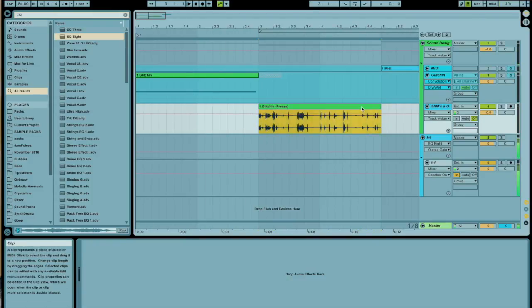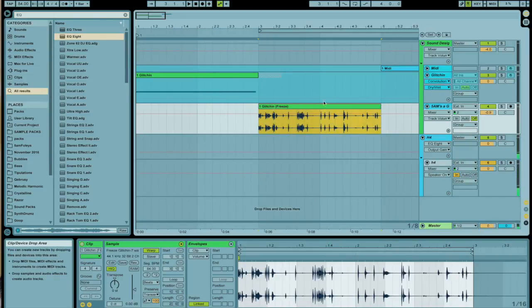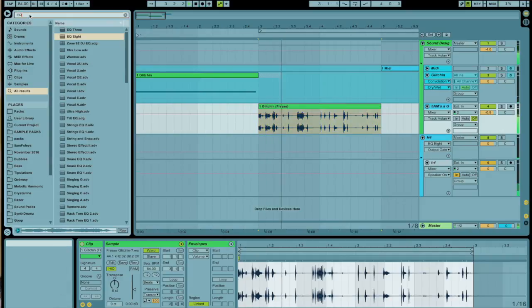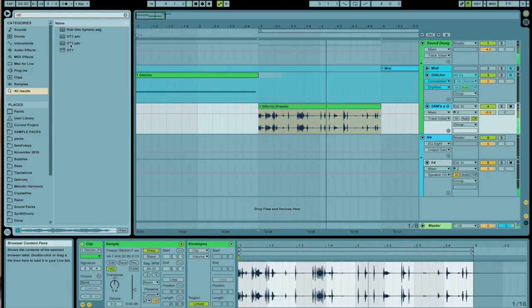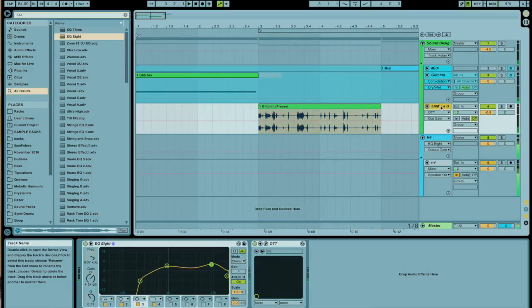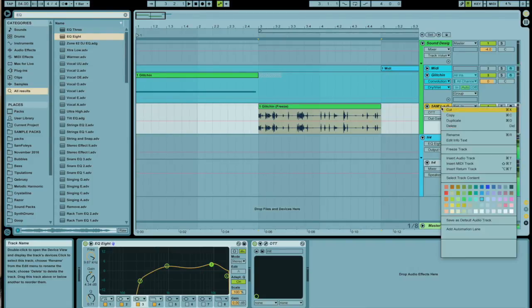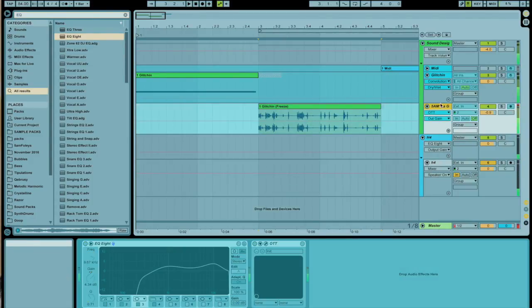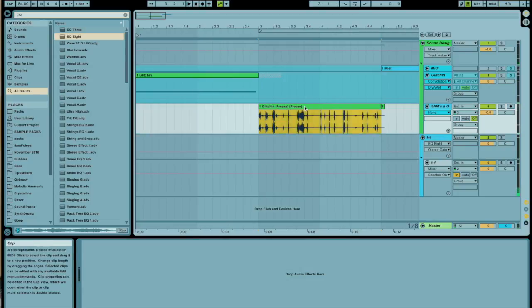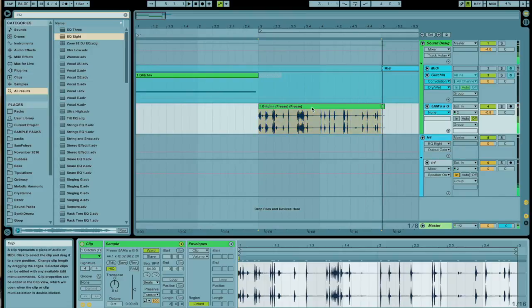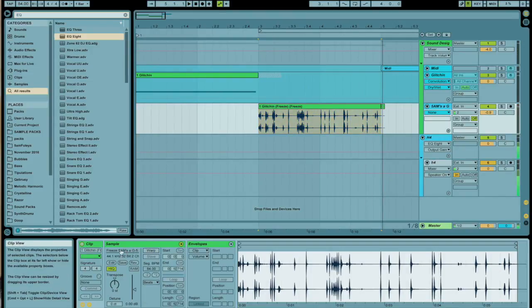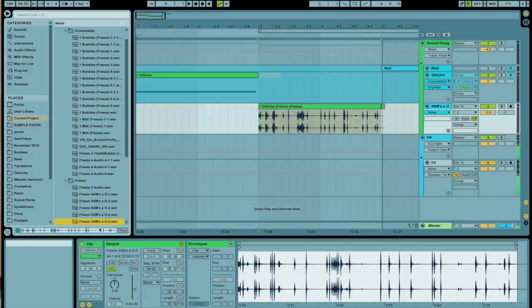And on this new track, I have the resulting audio from that. Now I've got a sound that I really like. I'm going to freeze that one more time. And I'm going to go into the sample name, click on that just so I can find that file.